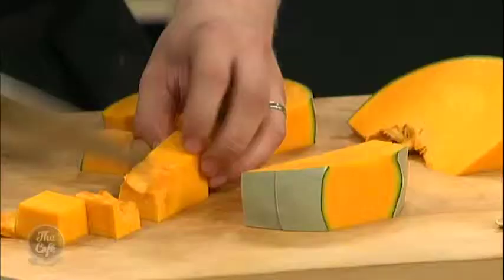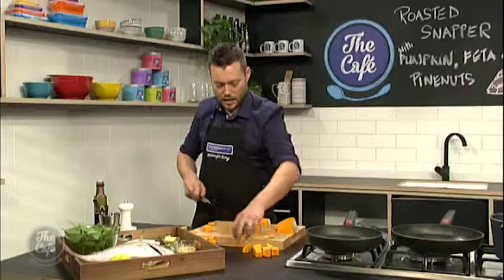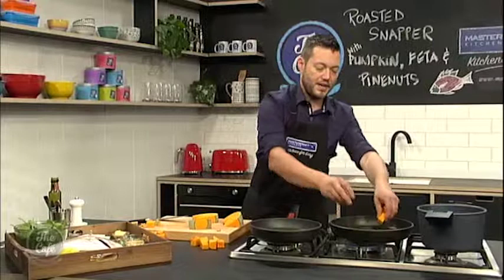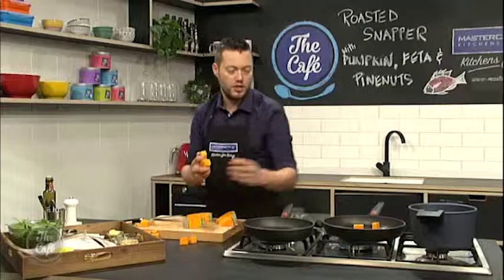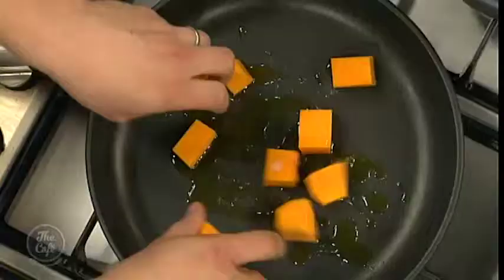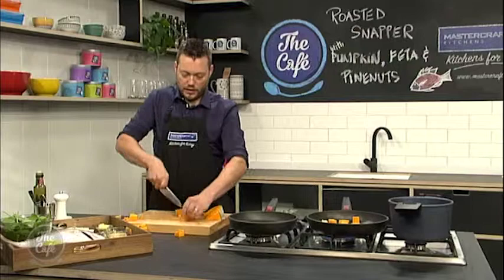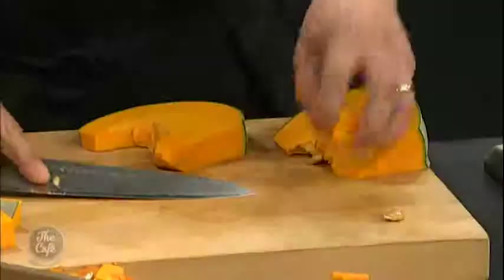Just carry on going along. A little bit of olive oil, a nice big non-stick pan, and we're going to start roasting them in the pan first. Get a nice bit of colour and then put them through the oven. You want them to start softening but not cook so much they turn into a puree — we want a little bit of texture. When we come back a bit later, I'll show you the pumpkin. We'll finish it and then fillet the snapper.